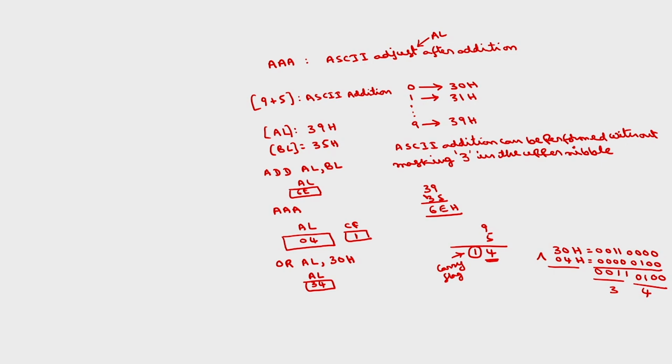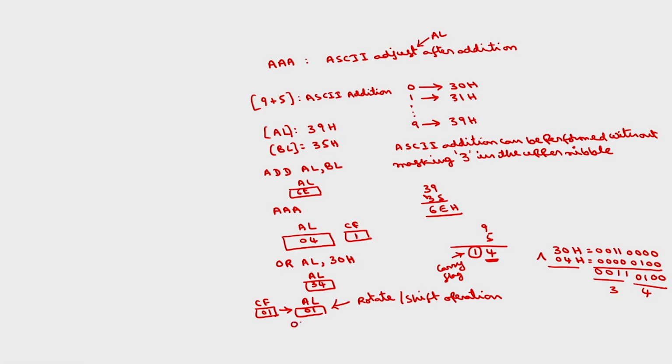Then again, if I want the higher order also, the carry flag contents you take onto the AL register by using the shift and rotate instructions that we are going to discuss in the logical group. So, I can take this 0 1 onto the AL. The contents of the carry flag will be shifted to AL. For this you can use rotate and shift operations. We will discuss these rotation and shift instructions in the next group, which is the logical group.